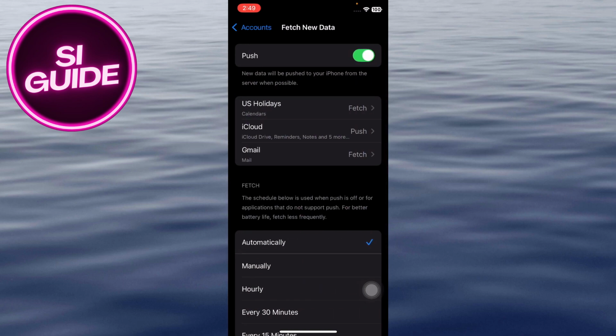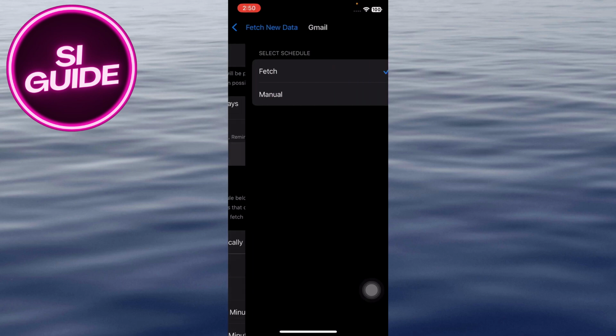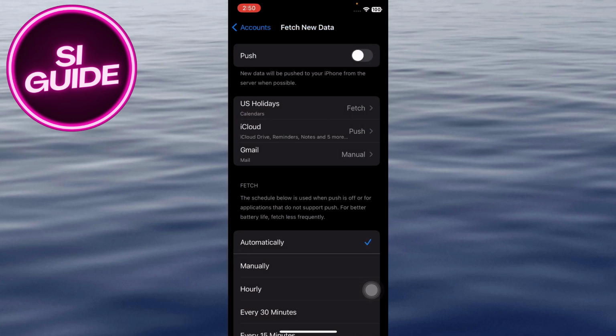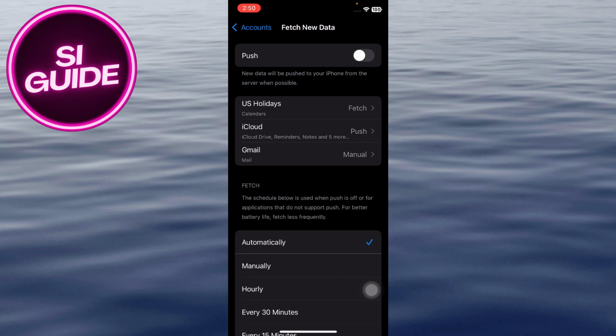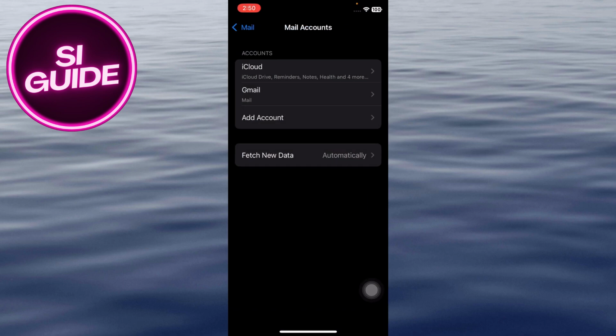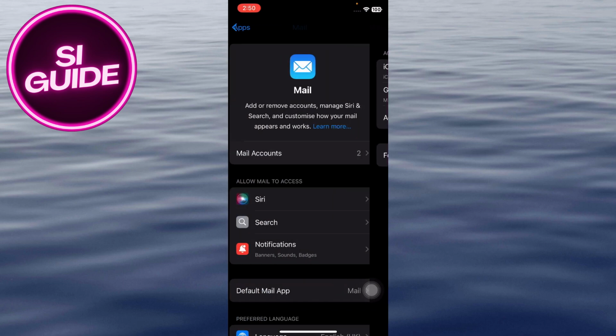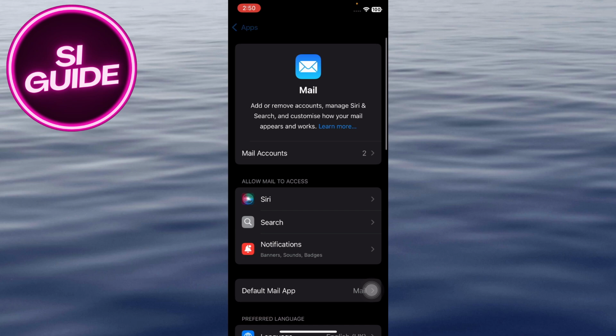If you have push turned on, essentially what this is going to do is allow all of your email from Gmail, Yahoo, MSN to be pushed over to your phone. Change from push to manual or set a longer interval. Pushing emails constantly uses a lot of battery. By fetching manually or at longer intervals, you can significantly reduce power consumption and still stay updated on your emails. Consider setting different fetch intervals for different email accounts based on how frequently you need to check them.